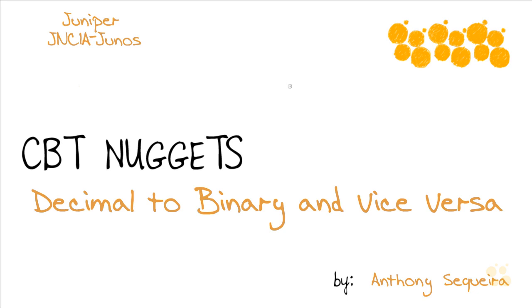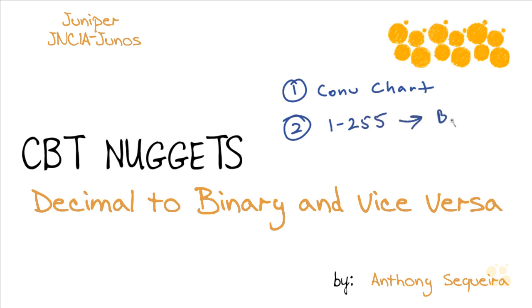So your mission, should you choose to accept it, is to review the information in this nugget on your own. Step 1, I want you to make sure you can quickly build that conversion chart that we looked at. Step 2, go ahead and come up with a number from 1 to 255 and go ahead and give the binary representation of that. Remember, you can check your work with a programmatic calculator. Yeah, not a calendar, a calculator. Step 3, go ahead and take some weird number that you create in binary, and convert that to decimal.